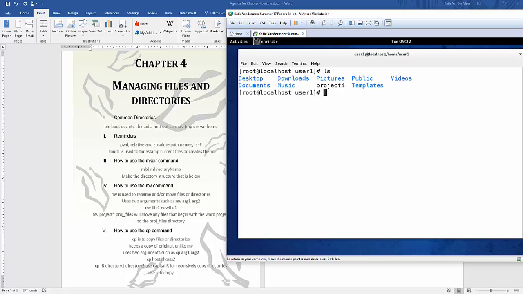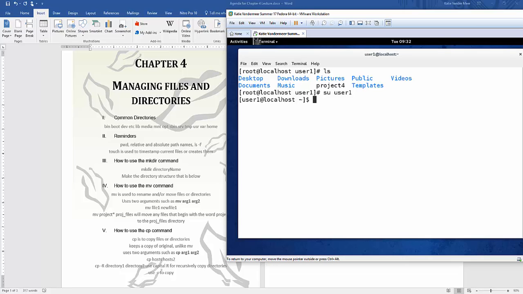Now I'm root, so I'm going to go back to user 1. su is super user, and then you do su and then space whoever you want to act as, root or user 1 or user 2 or whatever your usernames are. And in this case, I want to act as user 1, so I'll do su user 1 to switch to that user account.